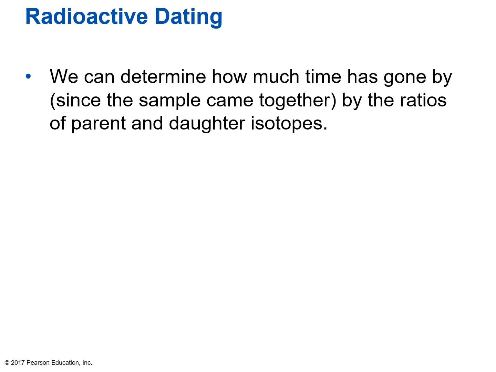And this brings us to the science of radioactive dating. We can determine how much time has gone by since the sample came together by the ratios of parent and daughter isotopes. Just as in the previous chart, the more time that went by, you saw that less of it was helium and more of it was lithium. So in a sample, maybe a rock sample from the moon or a meteorite that's fallen from space or the Earth, we can look at the ratio between how much of a parent isotope is there and how much of a daughter isotope is there, and actually determine how much time has gone by since it formed.